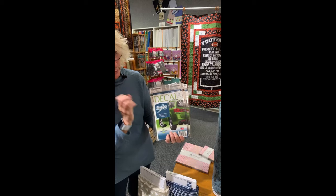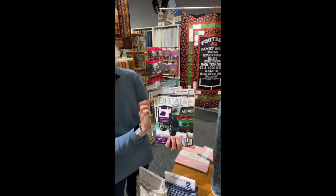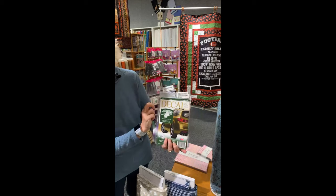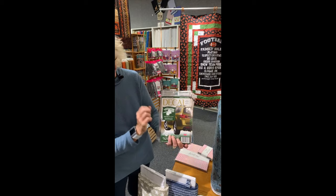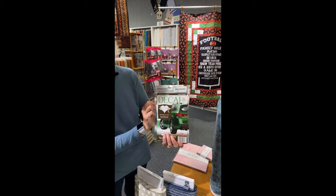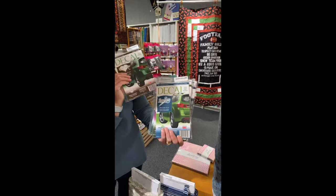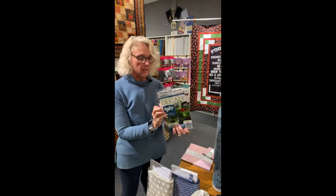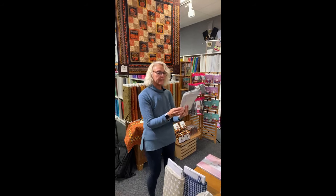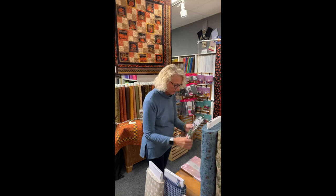Runs with scissors. Oops. A vintage sewing machine. And kind of just a thimble and thread and buttons, some little notions. And love to sew. I think that's it. Yep, and then we're back to running with scissors. So these are really great to just put on the back of your car. I don't have one yet. I think I have to add one to my car. I just have to pick out the right one. So these are really fun to have.